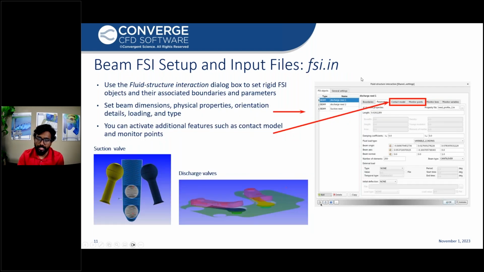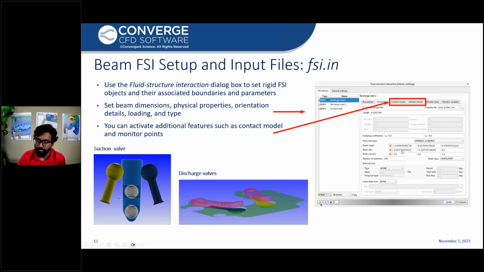And now regarding the FSI, which is the beam model, Converge offers both a deformable beam model as well as a rigid body. In this particular example, we don't need to use a rigid body model. We are going to be using a beam model. So I'm not going to talk about the rigid body in this. For the beam, mainly what you're going to be providing is the reed profile.